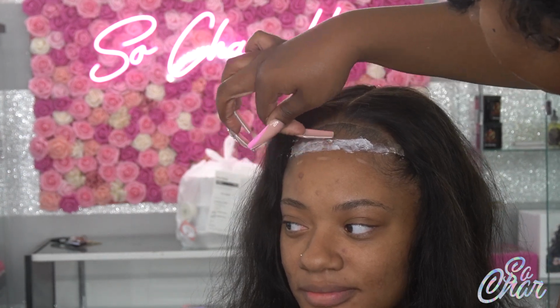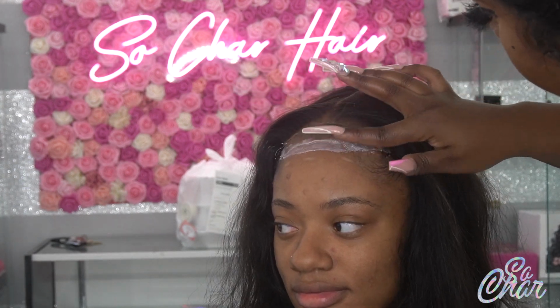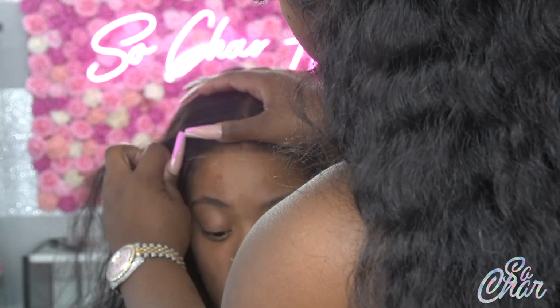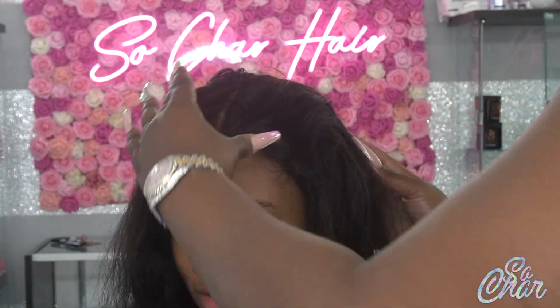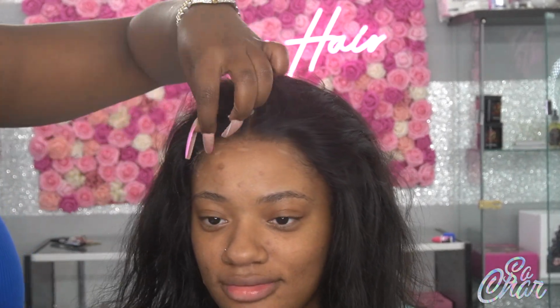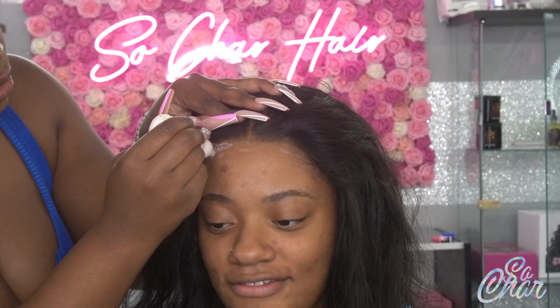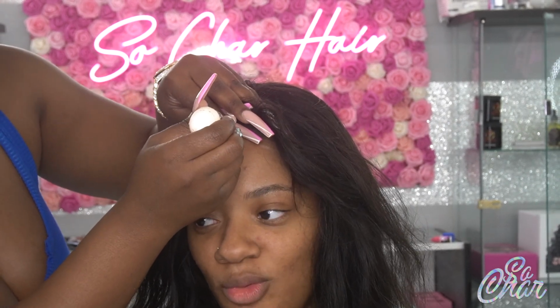So anyways, I'm now going in with my second coat, and I'm just smearing that in with my fingernail. And once that's fully smeared in, I'm going to go ahead and put down that lace. And as you can see, I'm just tapping it in nicely, making sure everything is fully melted in. Of course, I'm going to pick up the lace a little bit and just go ahead and glue those areas right there that you see are lifting up. You guys want to make sure that your lace is always fully glued down. That is the key to a flawless look.